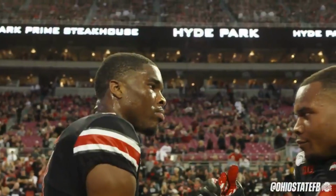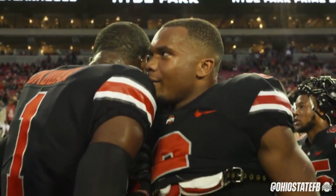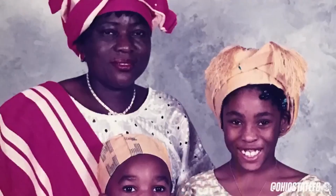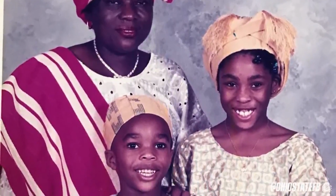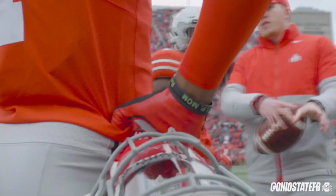Ohio State obviously put him in the best positions that they possibly could in college. But in the NFL, there's going to be a lot of different game plans, different coverages he's going to have to learn and execute. But that is not a huge problem, especially for an elite talent like Okudah.